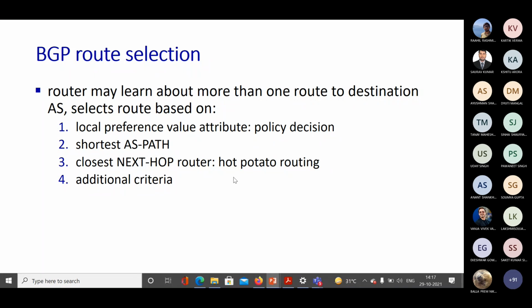That's what we have learned through hot potato routing, and some additional criteria that the network administrator can put on. Okay, so that's like what kind of route or what kind of cost the network administrator actually wants to bear. So that would come under the additional criteria.